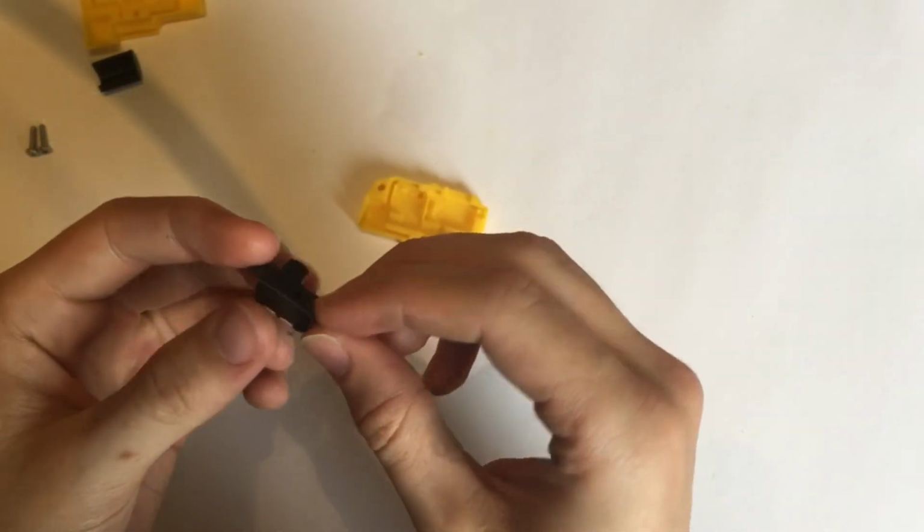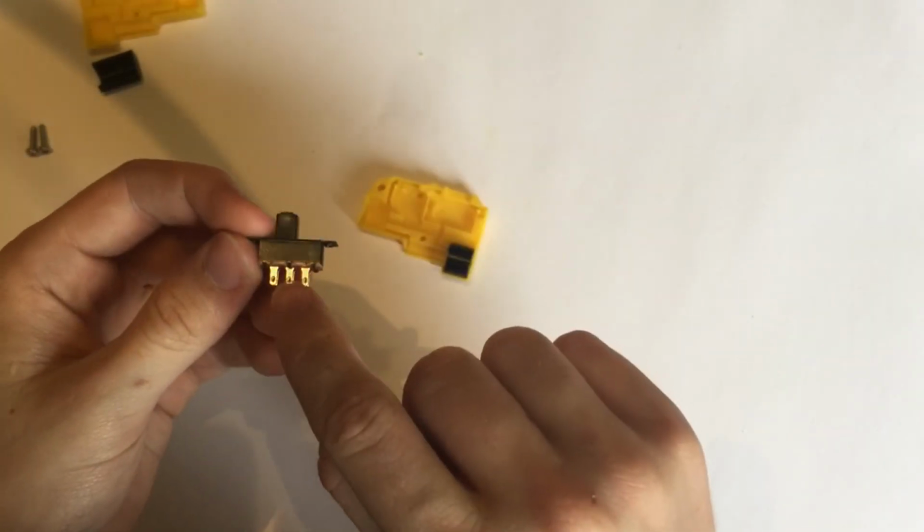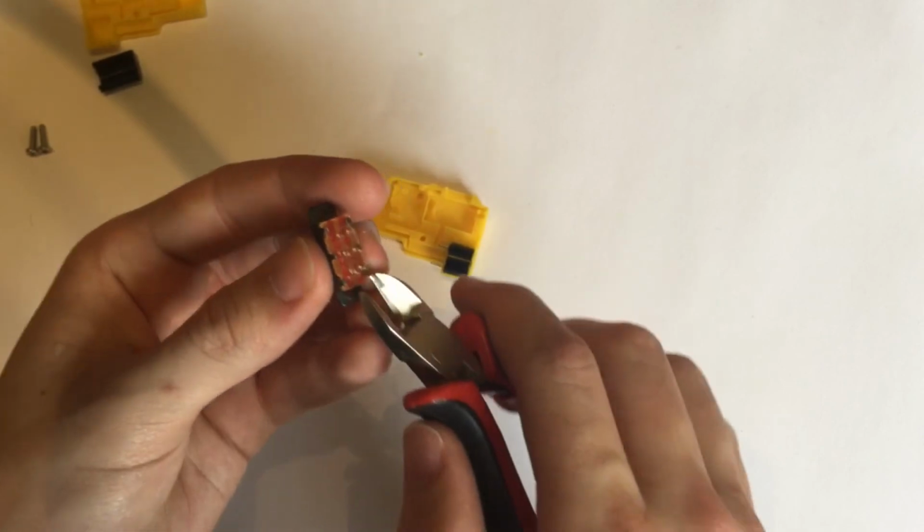So first off, with this, we only need 2 of the poles and we only need 1 of them. So I'm just going to cut these off here.